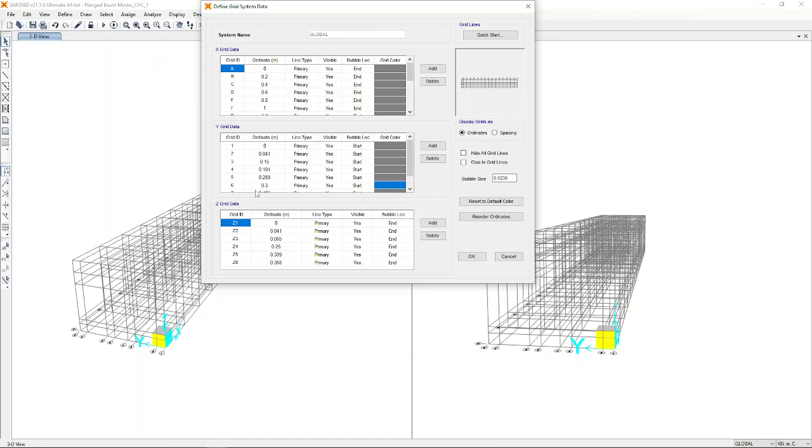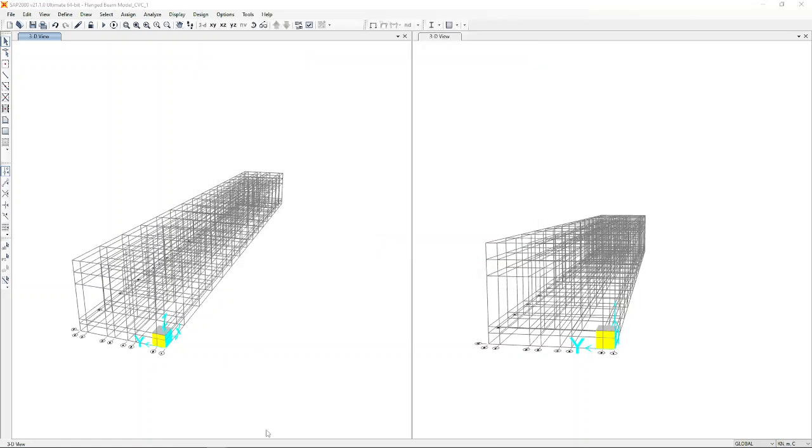It is 25 mm plus 8 mm for the stirrup and half of the main reinforcement, so 25 plus 8 plus 16 by 2, which is again 8. So it comes to 41 mm. Similarly, the other dimensions are calculated. Just click OK.